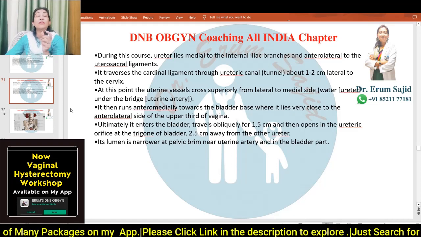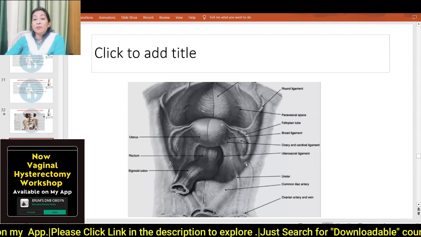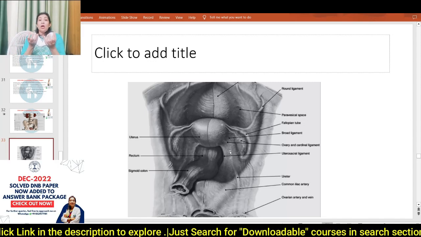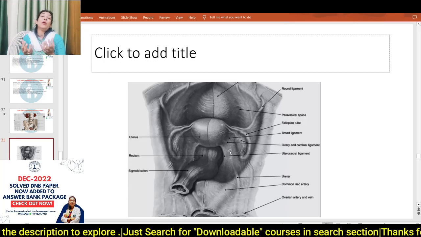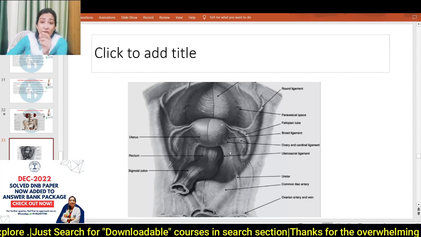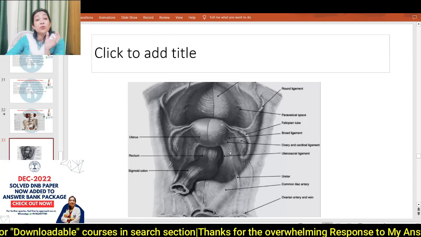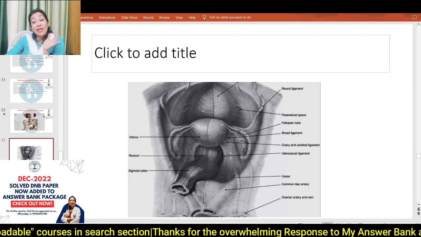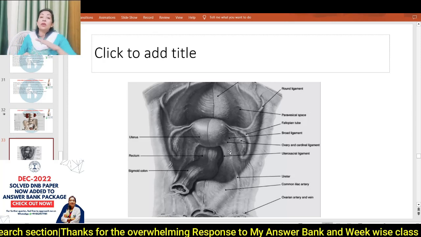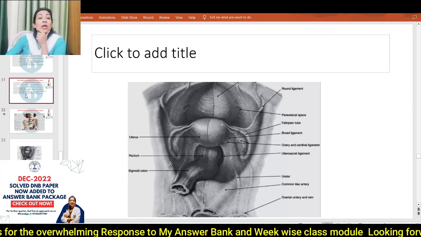Ureteric tunnel, it's very difficult. Even if you've traced the entire ureter till here, I'll show you once again. If you've traced the entire ureter, even if you open it up somewhere over here and trace it till here, in the ureteric tunnel it's very difficult to trace because there's a bunch of uterosacral ligaments where the ureter is lying beneath it. And it's very difficult to trace it, especially if you do the surgery of cervical fibroid. It's very important to trace the ureter till the ureteric tunnel and even beyond it, because when you go to the ureteric tunnel and you put your clamps, you should know that the ureter has not been taken in that clamp because you're already pretty lateral as it's a cervical fibroid. Okay, going back.